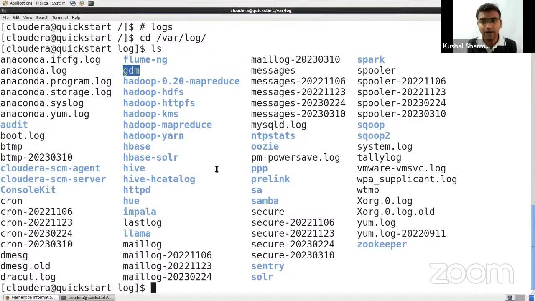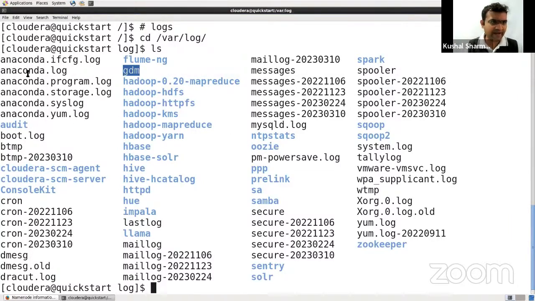If I want to have a look at any log, I can run one particular command. You can make a note of this command, because logs are something you will deal with in administration jobs, whether you are in a support job, an associate level job, or a senior administrator. All the time you actually have to look at the logs. Logs are very, very important. So let me show you a few logs.